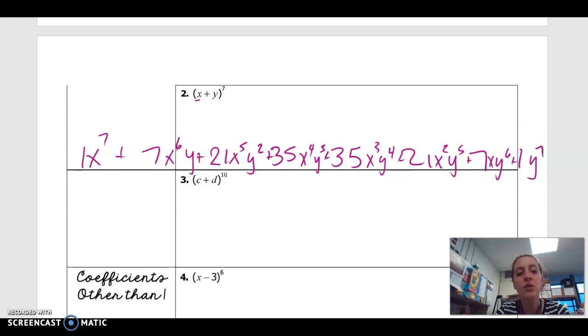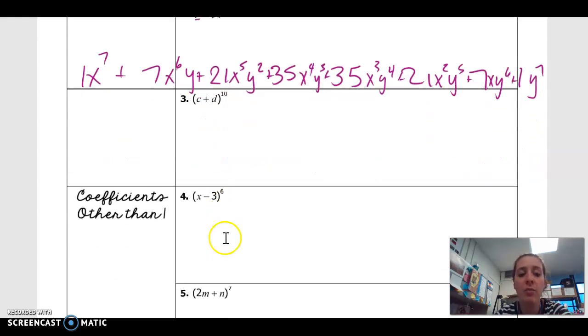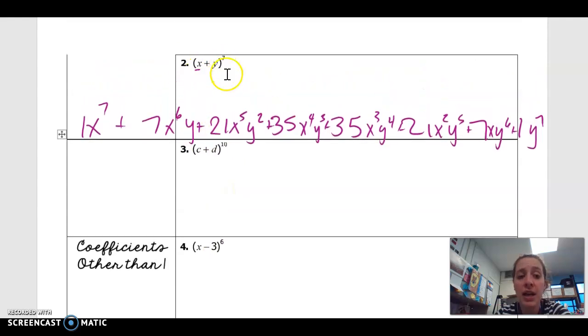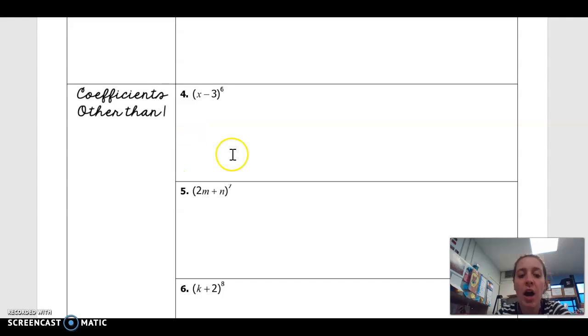So all I've done is use Pascal's triangle to help me expand this without actually having to multiply every single chunk. Okay, so now let's look at what happens if I have coefficients other than 1. In those previous examples, I just had x and y, and now I've got other numbers to deal with. We're going to do this the same way we did before, but we just have a little something to add in. I'm going to color code these to make it easier for me to handle and to see. So I would have my combinations, right? And I'm going to write my combinations in green.